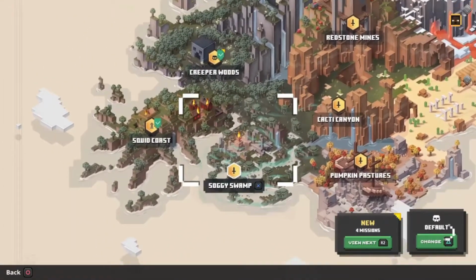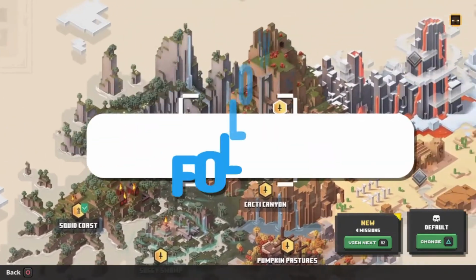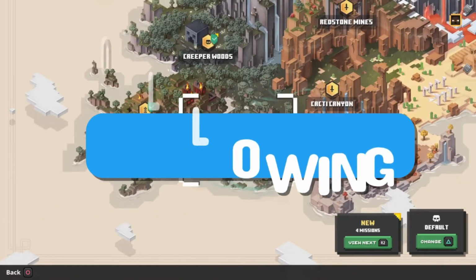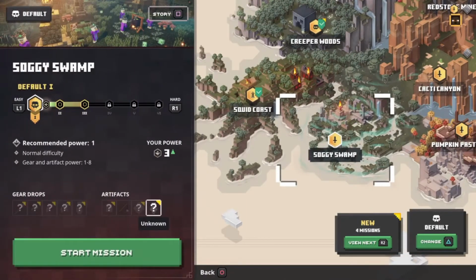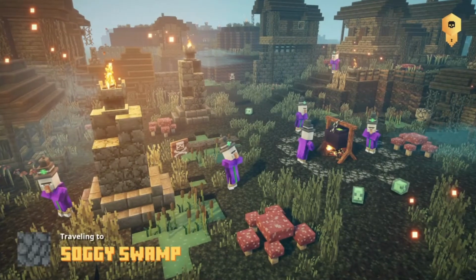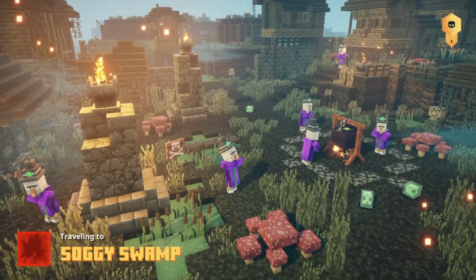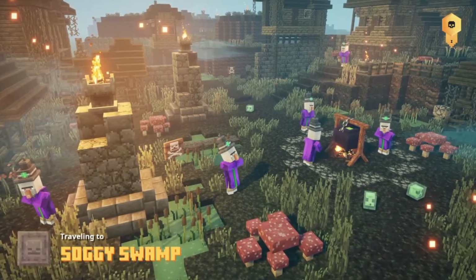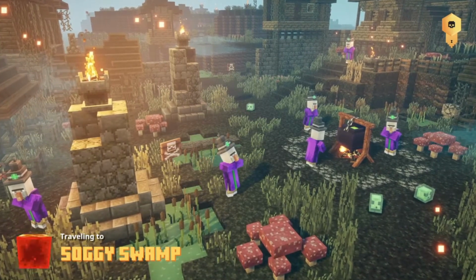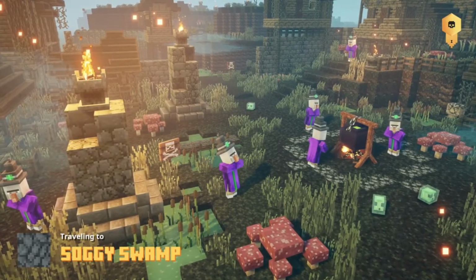To the next place. Oh, there's so many places to go. Okay, Soggy Swamp. Okay, so there's a lot I can get here. So I have to look for secrets. Oh no, witches. Witches and slime. Well, now we get to see what they do in this game as well.